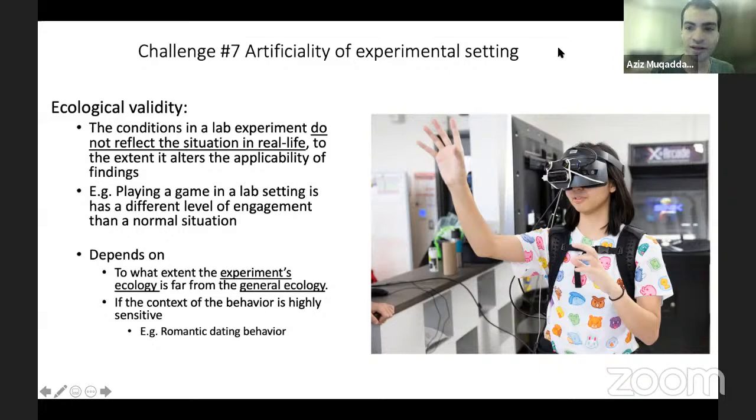So even if you're conducting an online experiment, you would obviously have more ecological validity, but it could be different. So suppose, for instance, that you're doing experiments on advertising, and the commercial you're testing is supposed to be aired on TV, but people watch it on their mobile phones because they're conducting an online experiment. So those two contexts are different. So they might get different results, right?